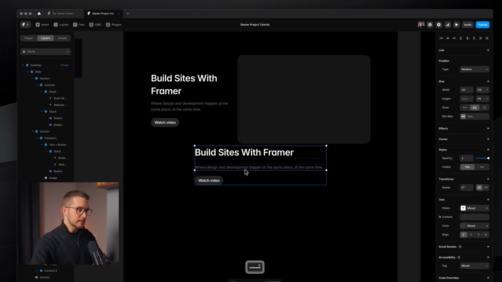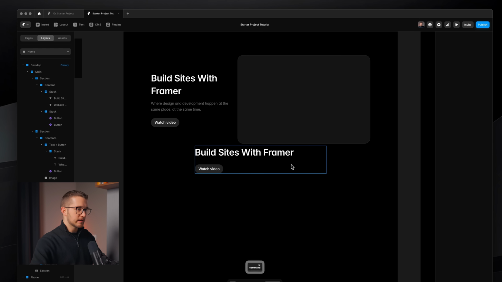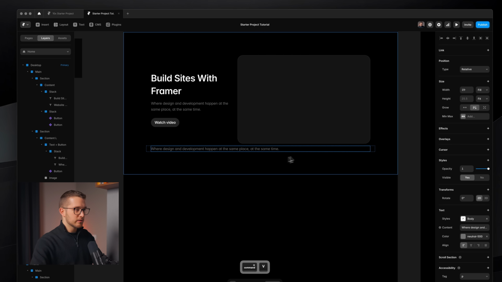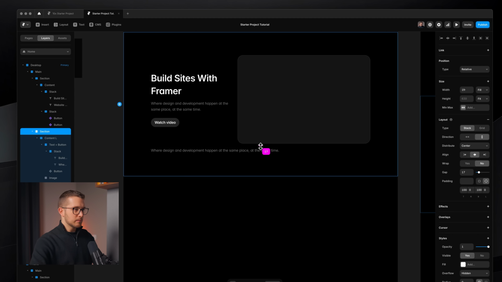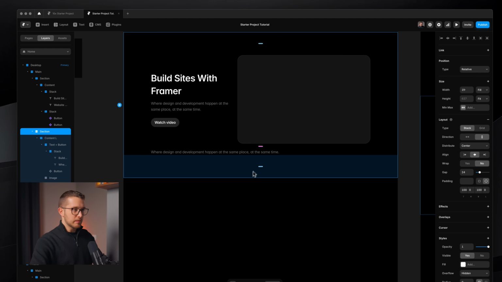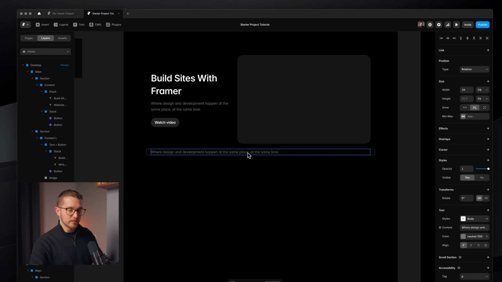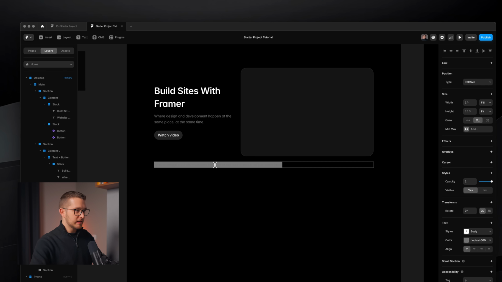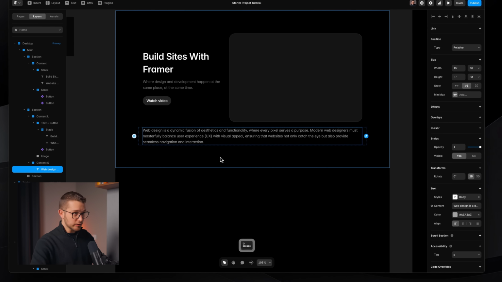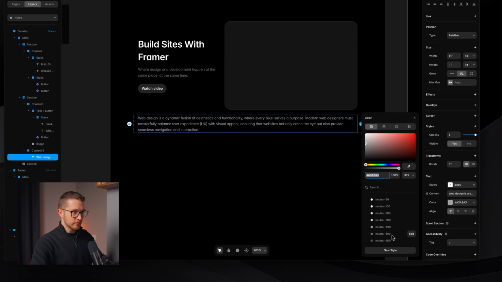So now we have created this other content S. Here I'm going to just remove the image. I'm going to remove most of the things. I'm just going to have this one single text layer. I'm going to paste it in here. I'm going to also increase the space between them just slightly. So again, let's say that this is just going to be like a paragraph here. So we probably need a little bit more text. So let me just paste it in right here. Now we have more text. Let me just change the color here to 500.